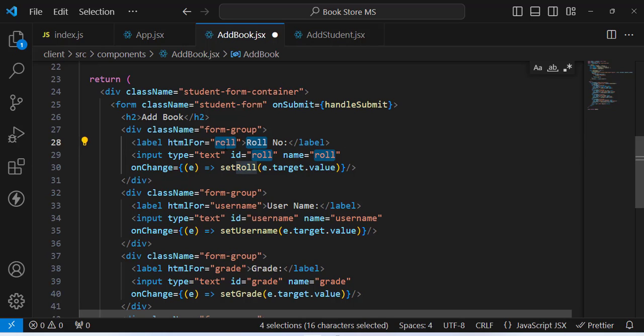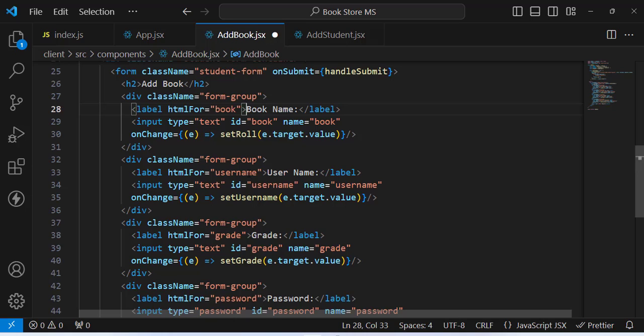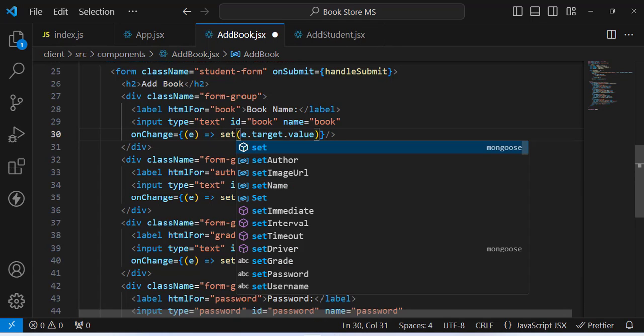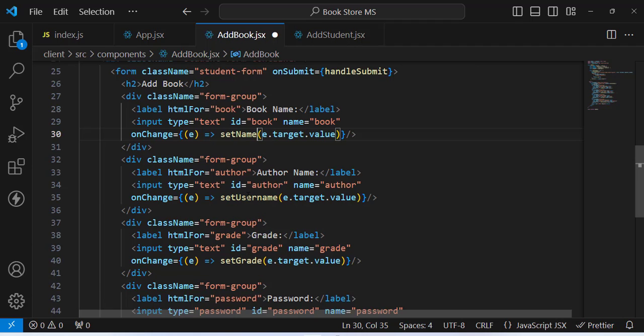Let's change role to book, and this one is book name, and the second one is for the author, author name, and this one is set name, and this one is set author.